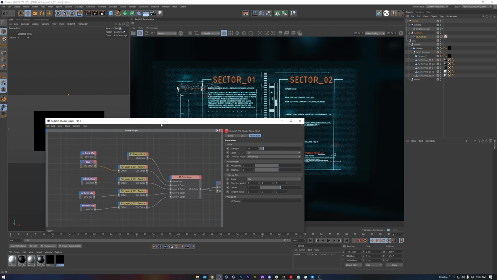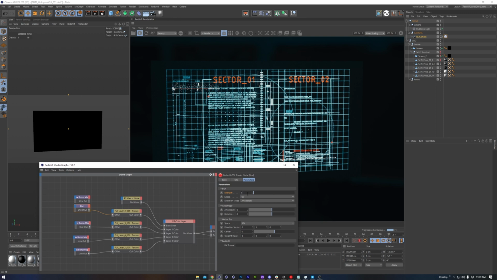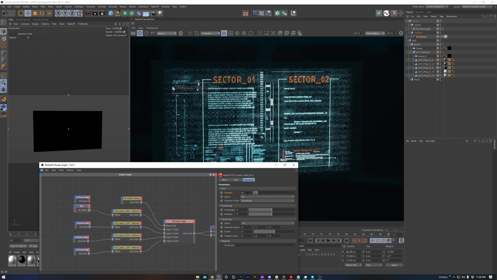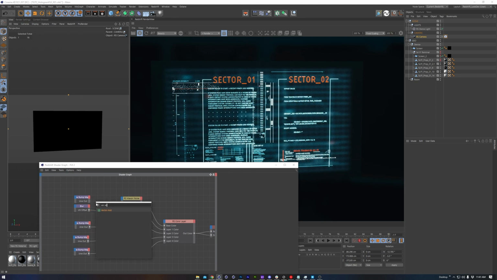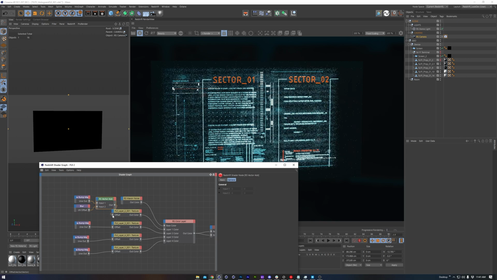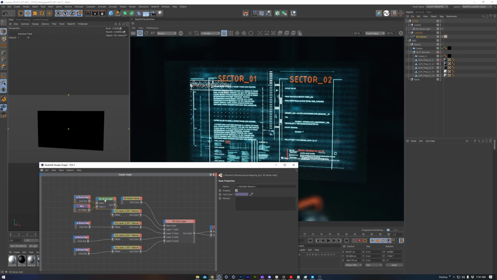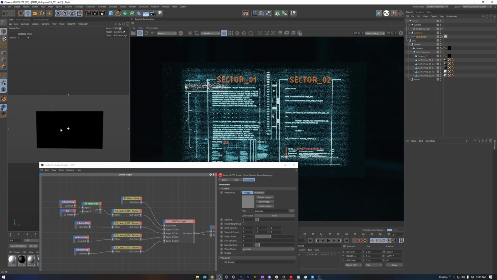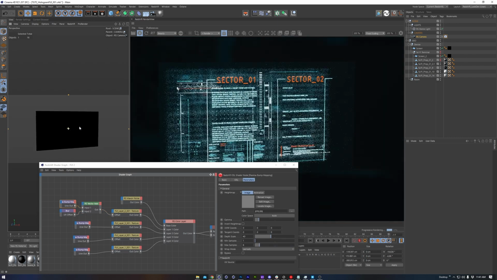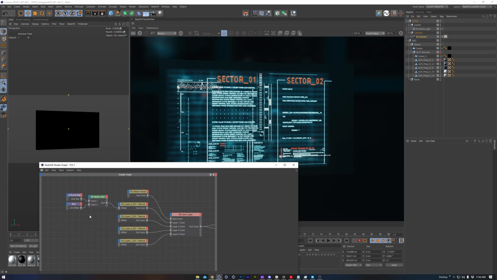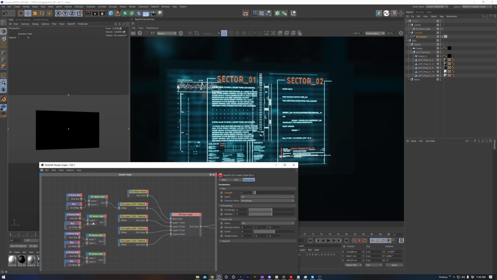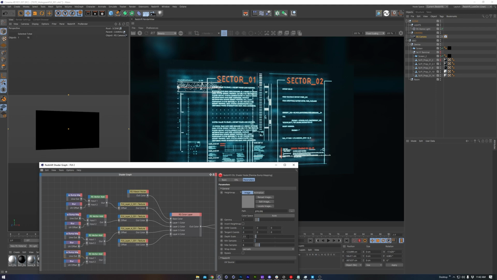We connect it to the UV offset on the texture node, and raising the strength does exactly what you would expect. Now, in order to combine the blur and the parallax nodes, since both of them connect to the same offset on the texture node, we simply plug both of them into a vector add node, and then plug that into the texture's offset. We can now see both effects applied to that background grid layer. Awesome. So I'm going to speed things up a bit as I duplicate the blur and vector nodes and set up each of them accordingly.